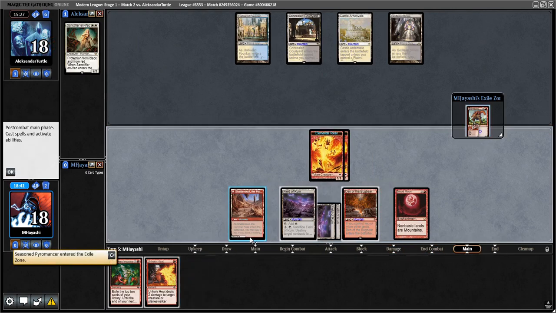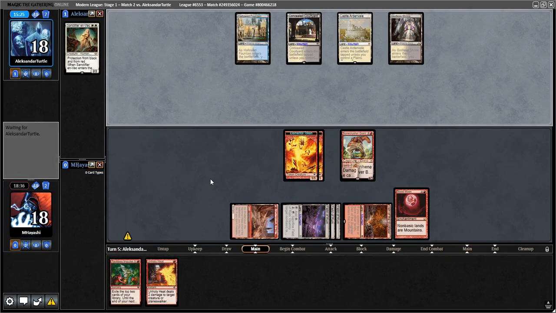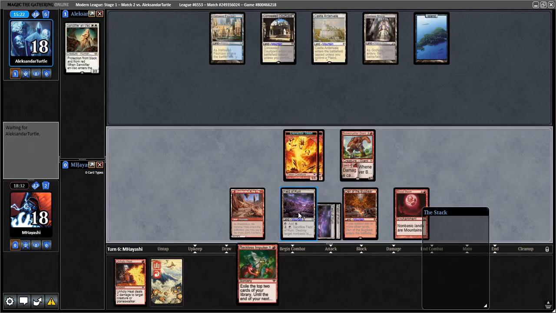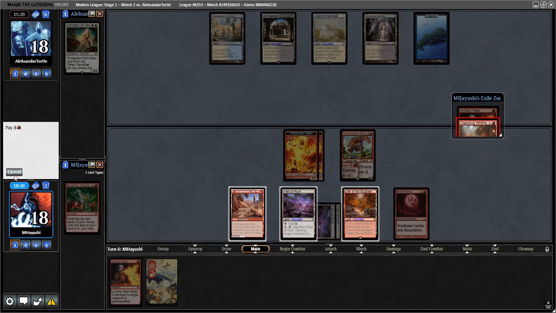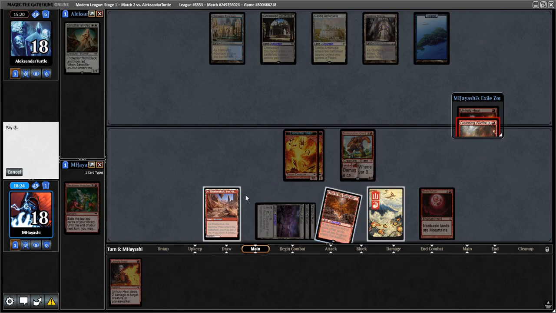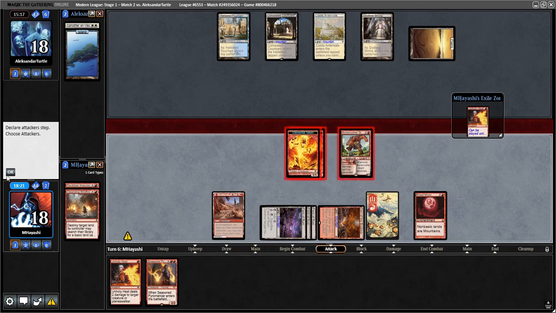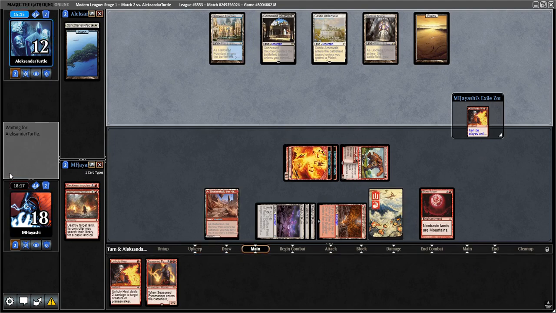So I think I'm going to add this to the cast. Nice. Blue mana. They have a blue mana. Not anymore, they don't. Well, let's do this first, because they can't Spell Pierce it. Maybe it would have been better to keep that blue, actually. Eventually we'll run them out.